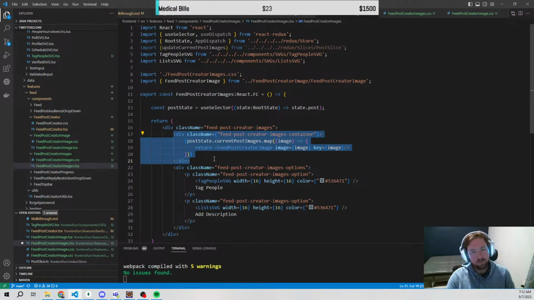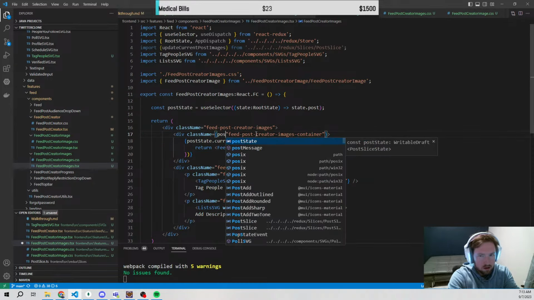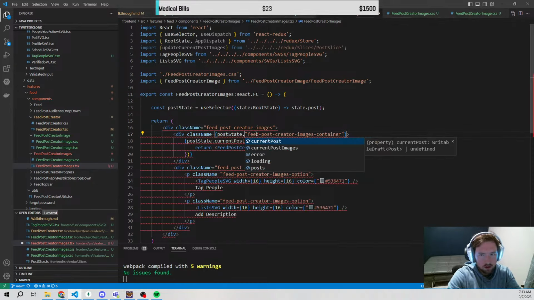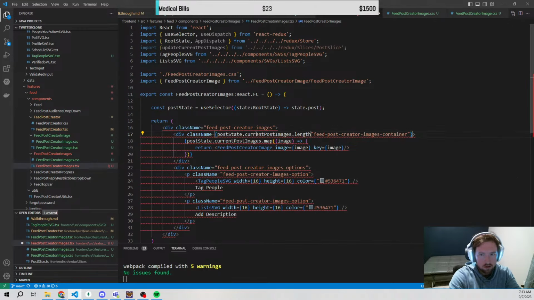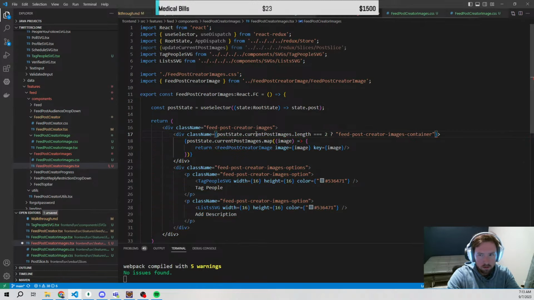So like I could say something like post state dot current post images dot length equal to 2 question mark.